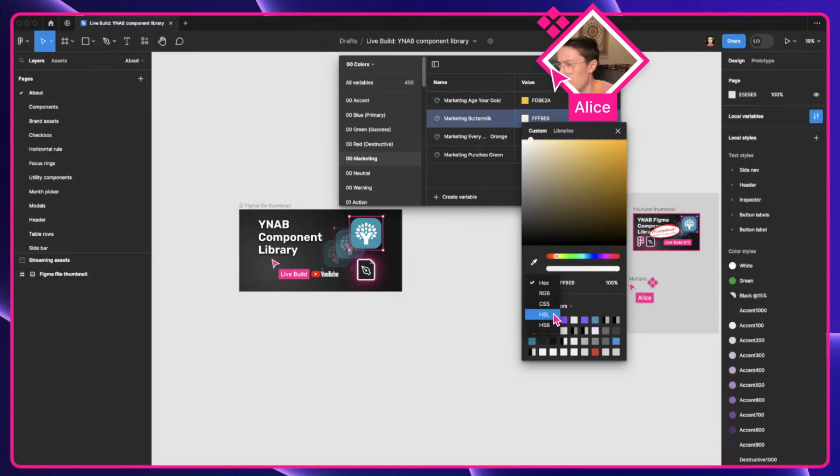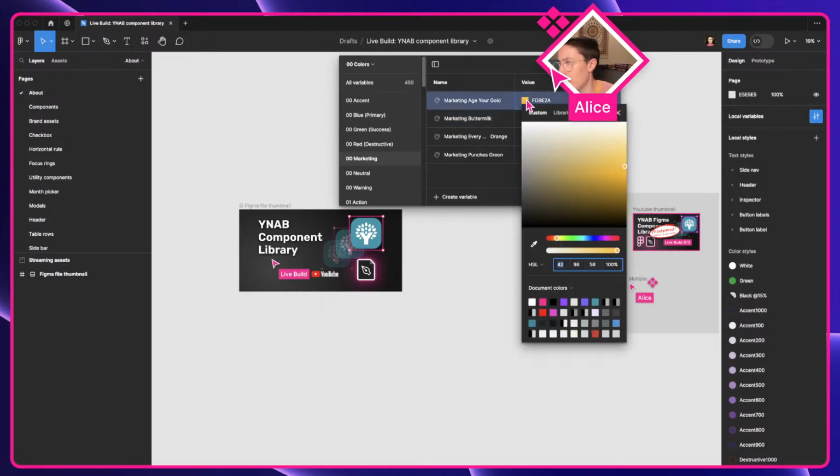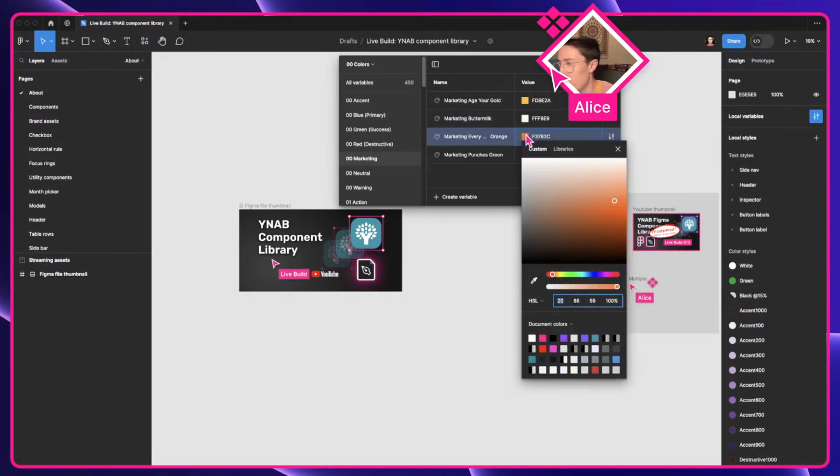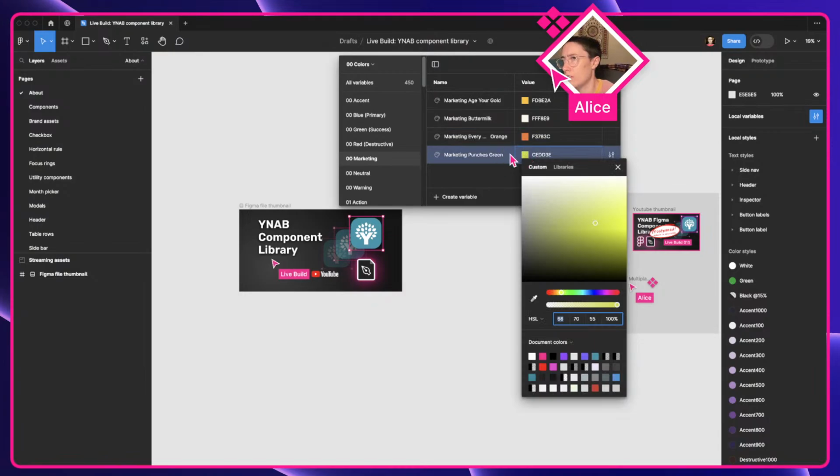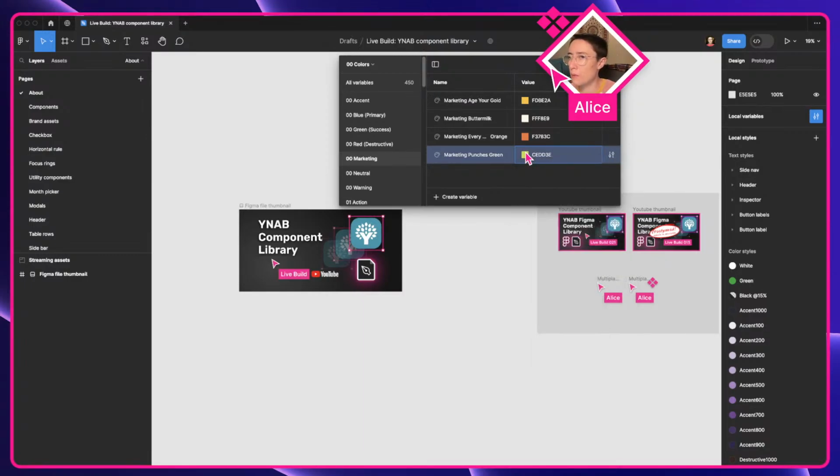Let's also shift this to something like HSL so we can see the hues. So that's 41, that's 42. Those are right next door to each other. Now we've got something in 20, which is getting us closer to red, so it's in the oranges, and then a green for sure, and a kind of nuclear green at that. It's in that weird space between yellow and green. So we'll see where we can put these.